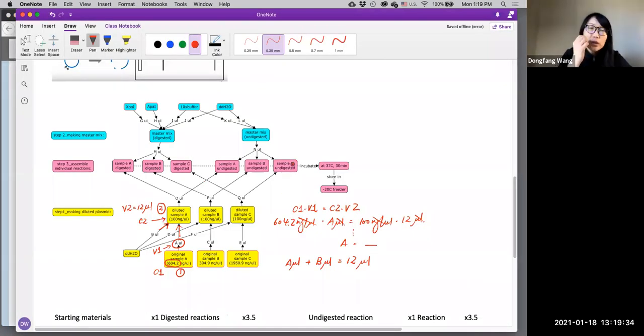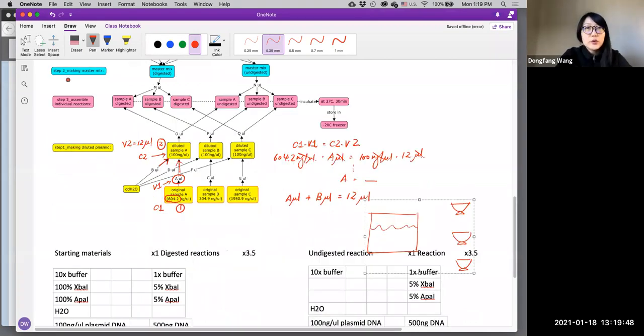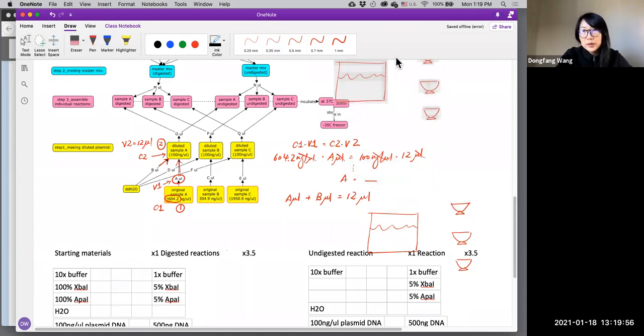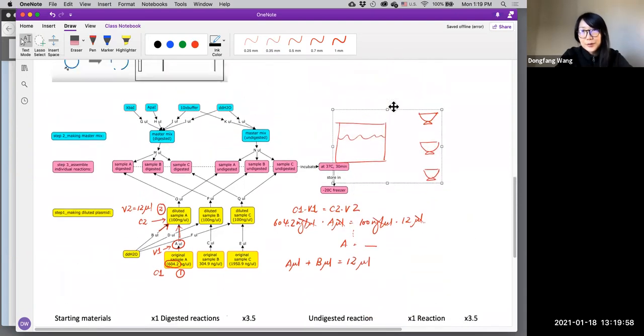We can, of course, assemble those reactions one by one and do that 6 times, or we can assemble master mix. So what is master mix? Right, so I'm going to use cooking as an example. For example, if you cook a large pot of soup for a number of guests, you can of course cook them individually, right?